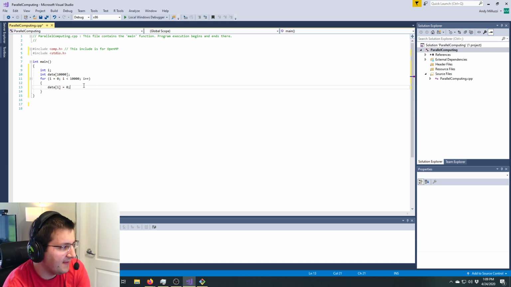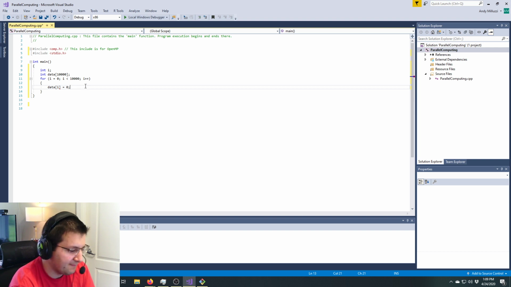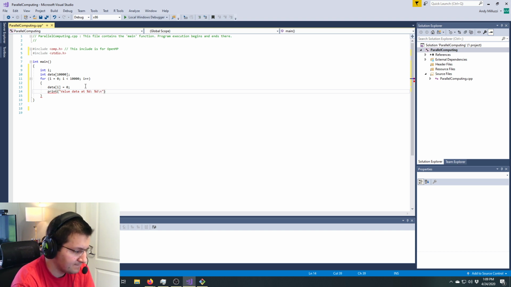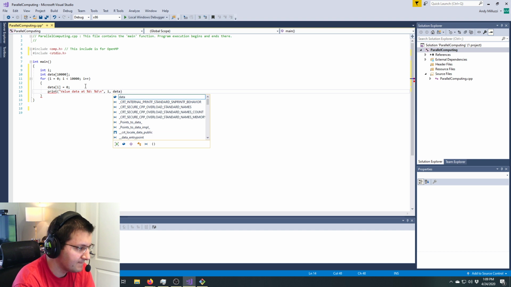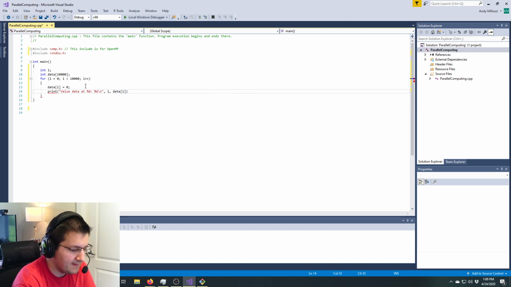Now, if we go to run this code, and then I'll print, printf. There we go.